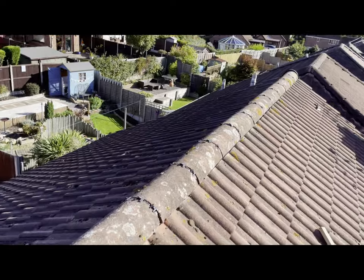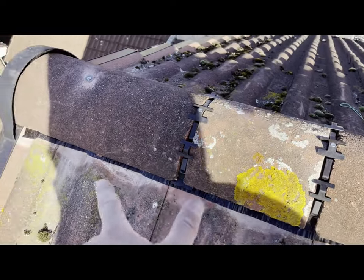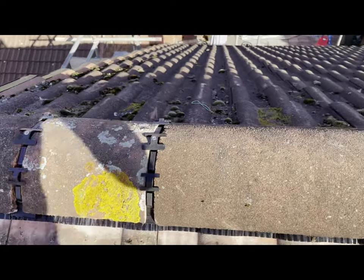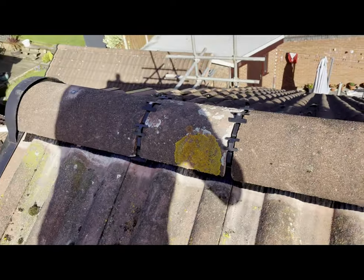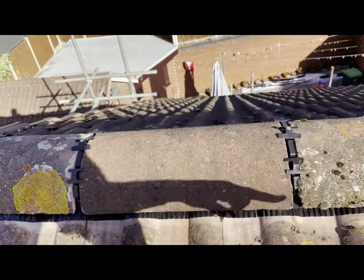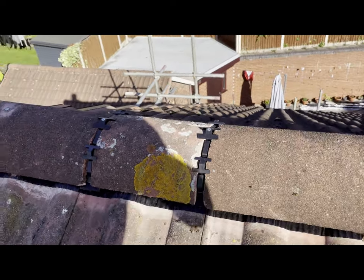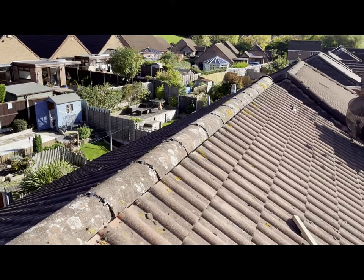Job done - all the tiles are down. I had to make a cut here so it fitted, with a full tile on the end with a screw and a little lead washer, and then the cut one fitted in from the end. Because you're never going to have exactly the same tile spacing as the mortared tiles, you'll usually end up needing a little bit more or less, or making a cut that's slightly different. Anyway, there you go - ridges are in.